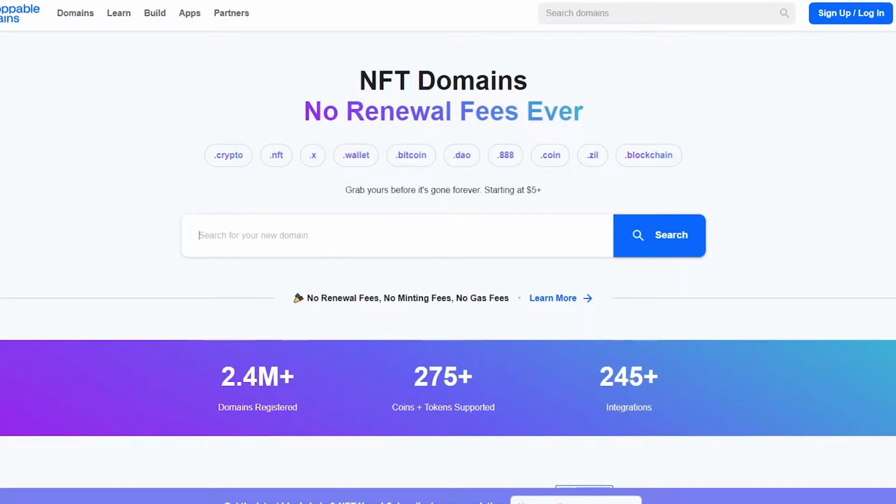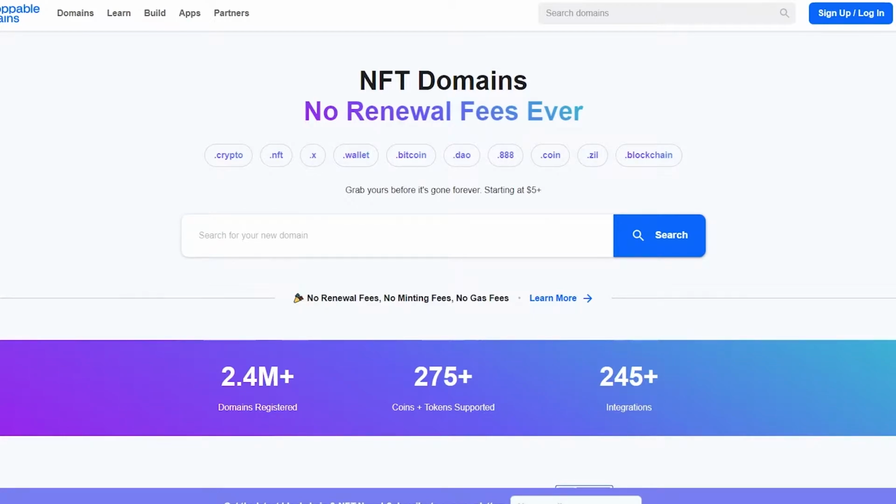Same thing with cryptocurrencies or NFTs, right? They have wallet addresses that are very long. You could maybe type them or keep a note of it, but you'd have to write down every single letter the exact same way, and it's pretty awful and really hard to remember. So NFT domains are here to change that. They're going to give them domains.